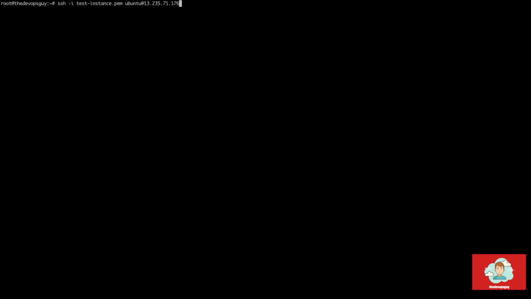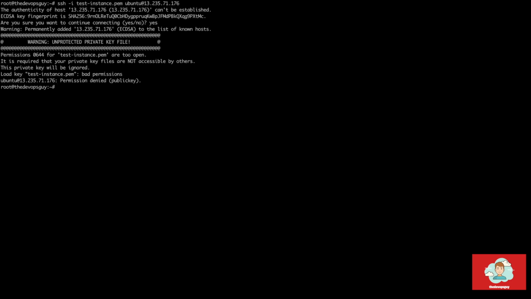The reason we are using user ubuntu is because by default on AWS, the Ubuntu AMIs have the default user ubuntu set to log in. For other AMIs like Amazon Linux, we have ec2-user as the user. So we are going to use the default user and try to log in now.